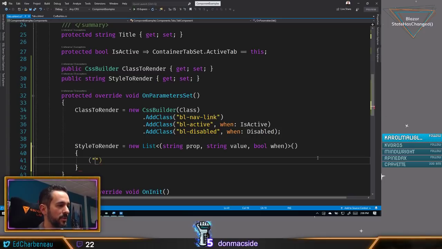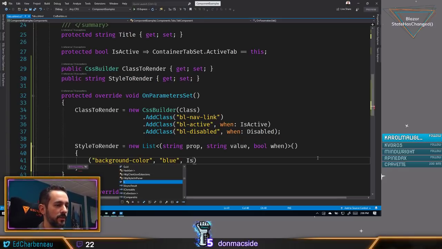So it would be something like background color. This is the value of that background color. Let's just say blue. We'd probably have some proper CSS hash code in there, but let's say blue, and then we could say is active. So if the tab is active, we're going to change the background color to blue.